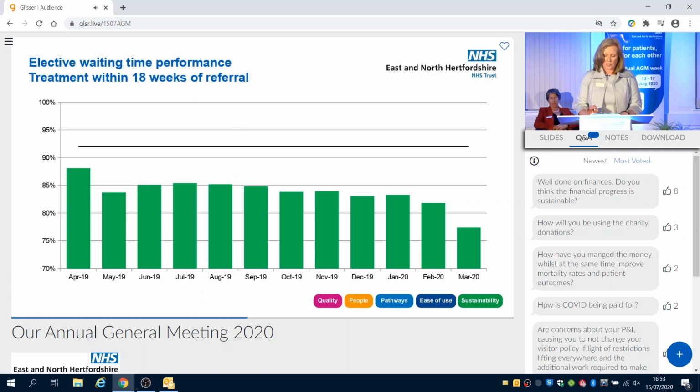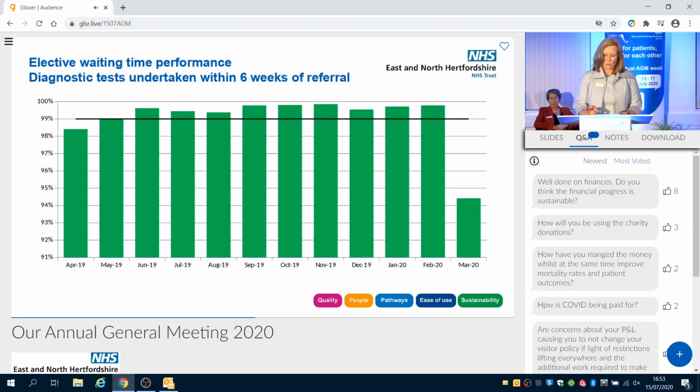And prior to COVID, this would have been the focus for improvement, starting with the demand and capacity modelling to really understand our patient need and the resources, the people and the space that we have available to respond to that need. As part of Operation Restart, our recovery programme, which I will talk about later, we have begun this review. I have every confidence that by using the same approach we have taken for other service improvement, we can reduce long waits for treatments and thereby directly improve patient care and outcome. Thank you. Next slide.